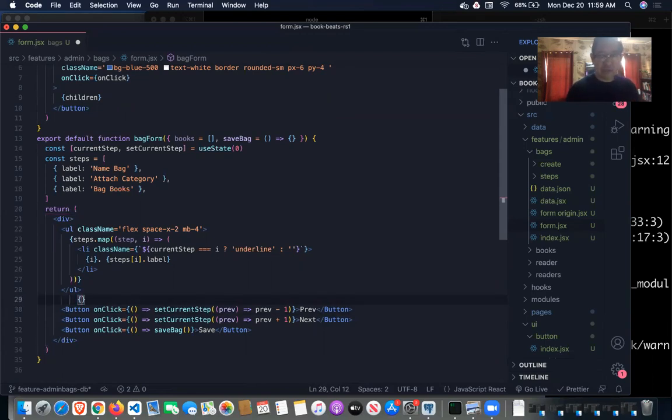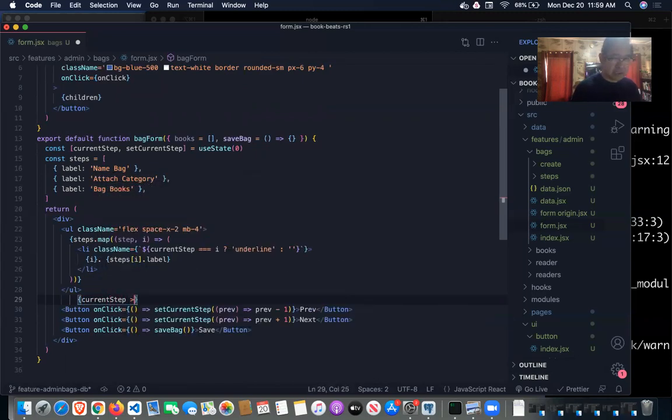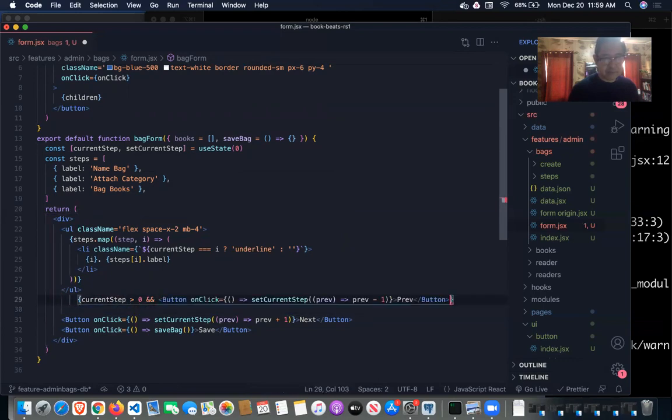So if the current step is not the beginning, current step is greater than 0, then you want to display it, right? The second part is the next button. As long as you're not at the end, you can display the next button.